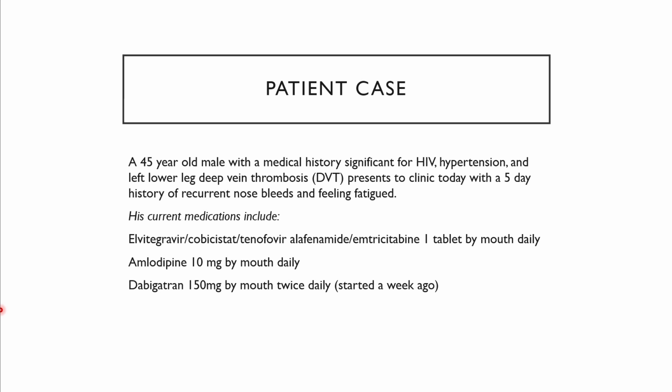His current medications include the following: the antiretroviral regimen elvitegravir, cobicistat, tenofovir alafenamide, emtricitabine, given as 1 tablet by mouth daily, the antihypertensive amlodipine 10 milligrams by mouth daily, and the oral anticoagulant used to treat his DVT provided at 150 milligrams by mouth twice daily. And this started about a week ago.